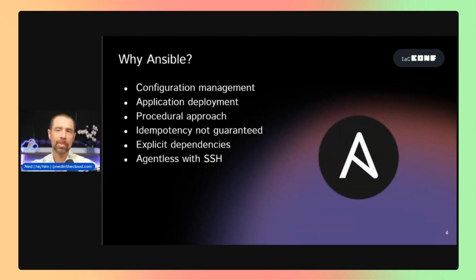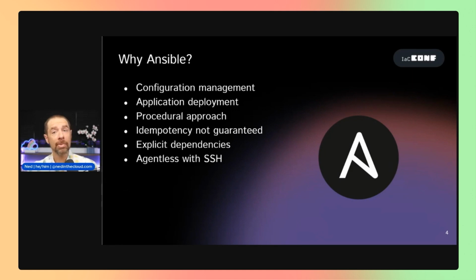Now, why Ansible? How is Ansible different than Terraform? Ansible is generally used in two different realms. One is heavily in configuration management. And how does configuration differ from infrastructure? Again, I'm going to expand on that in a moment. But generally speaking, configuration management has to do with configuring the internals of a resource once it's been provisioned. That could be a virtual machine, but it could also be a network device or really anything else that Ansible can connect and run commands against.